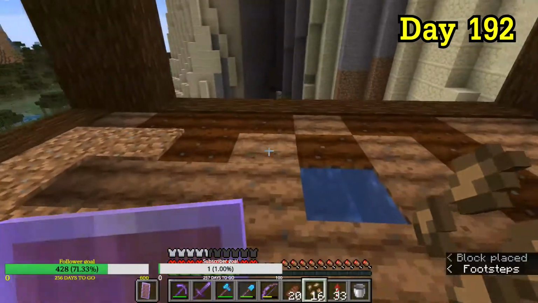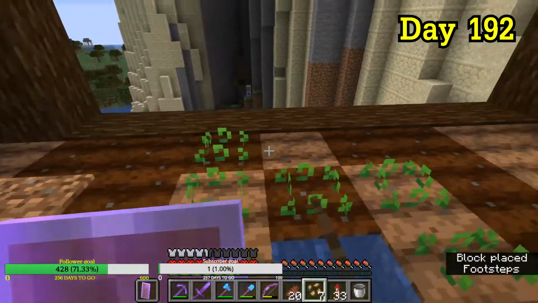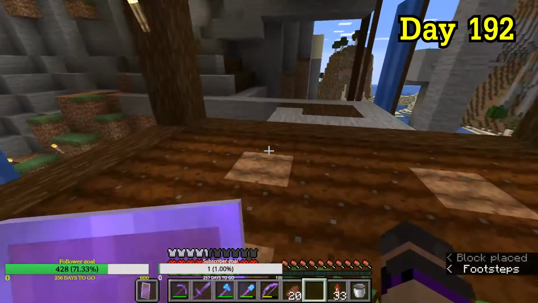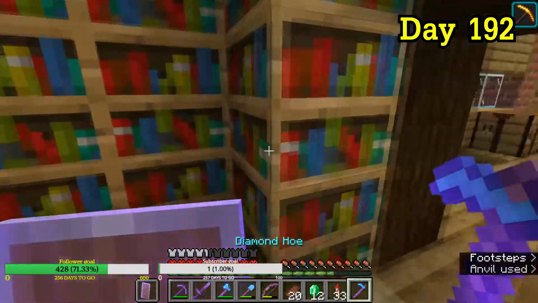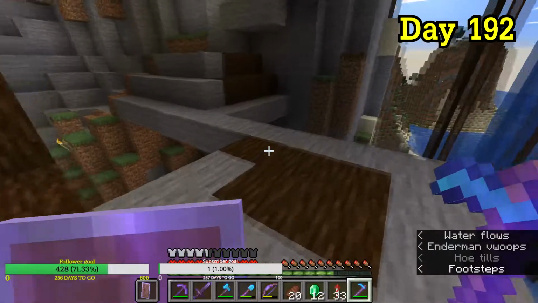I spent the majority of day 192 also getting some more dirt placed in, and then I finally planted my first beetroots. This is my beetroot farm. I then made a diamond hoe and put mending on it so I wouldn't have to make any more in the future. And towards the end of day 192 I got all the dirt tilled.